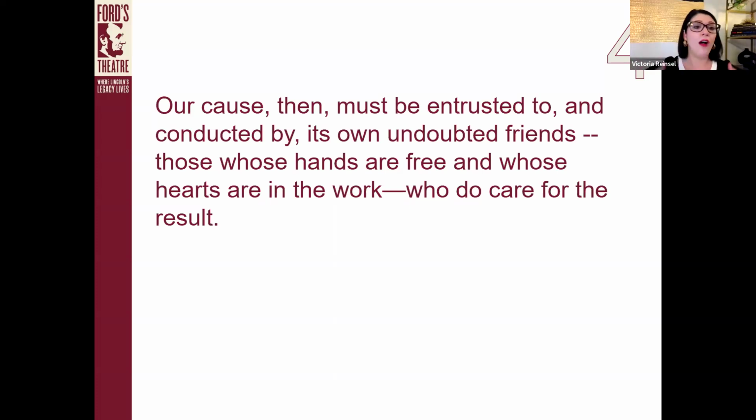He's like, we are all in it together. We're all friends. We all have to care about this work, right? Our hearts are in it. That's a very different thing than here's the problem, here's what's been going on, here's the solution, here's how to fix it, right? Absolutely. He's playing with our emotions and getting us invested, getting us to care, right? Oh, I care about the result. Maybe I should get involved in this. Yeah. All right.